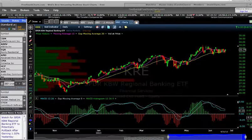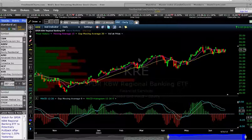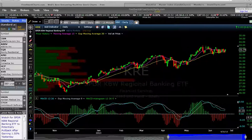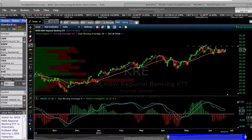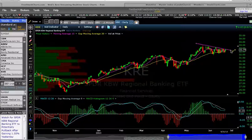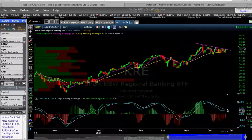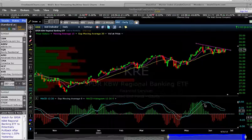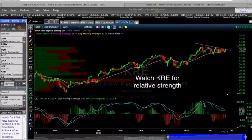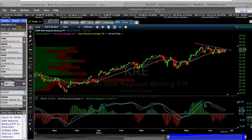Regional banks were the one bright spot on Friday. I believe Kramer was mentioning either Wednesday or Thursday that there was strength in this sector. I'll be watching a trend line up here and the highs for some signs of strength going into the week. MACD is moving higher. The histogram looks like it wants to give a crossover signal, so keep an eye on your regional banks. I like Zion, HBAN, Ozark, and a few others which I might put on my watch list on my site, theclosingprint.com.